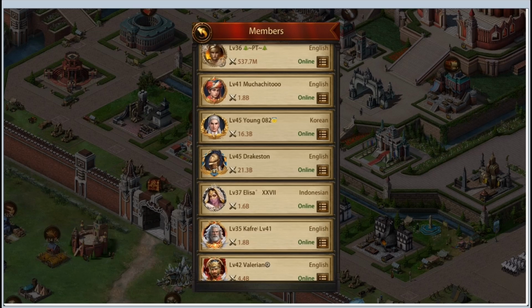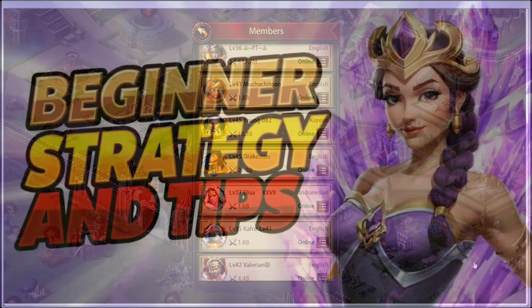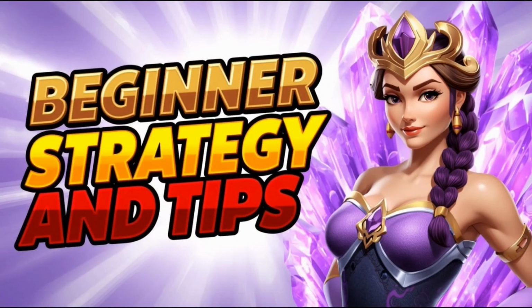So let's now jump off that and let's go into beginner strategy, because this is something that is key to getting ahead. And what I would say from this is completing all the tutorials. That is also obviously very, very important. Making sure that you are upgrading all your buildings to whatever level they can. Making sure you're concentrating on that research that I talked about earlier, and that you are using the economy side of things to research first.